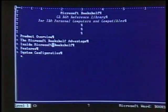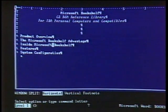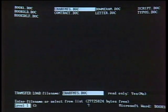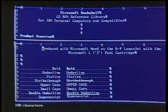You can also see we're displaying some formats on the screen. You see that part of the title's in italics. Let's take a quick look at some of the formats we can display on the screen. I'm going to open up a new window here, and bring in a new document there, which displays some of our character formats. And there you can see we've got bold and underline, italics, strike through, double underline, all those things are displayed on the screen. Okay, so you can actually see the underlines, the bolds, the strike throughs, and so on. And even crazy combinations of it.